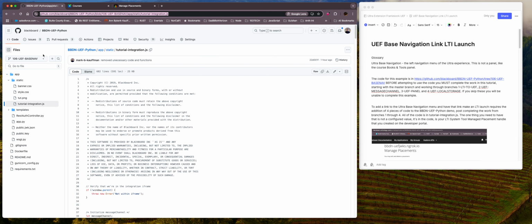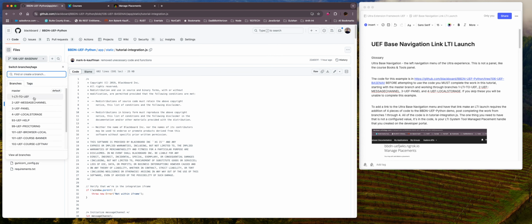You're going to want to work through the master branch, set it up and get that working, and then work through branches 1 through 4. Once you have branches 1 through 4 working, then you can be confident that your branch 106 will work, which is the UEF Base Nav branch. And that's what we're working with here.